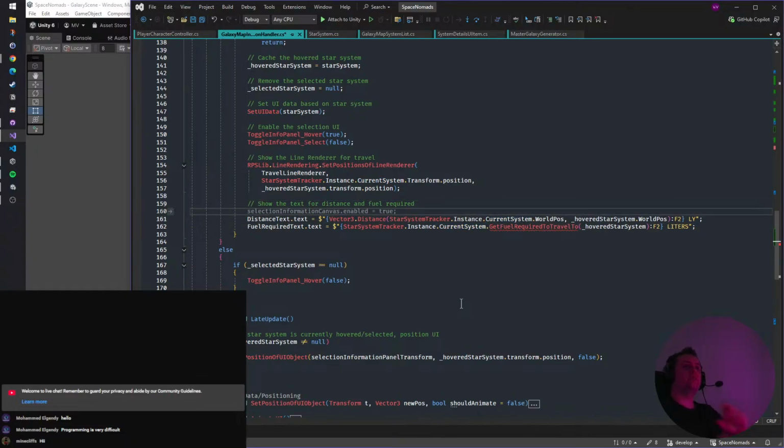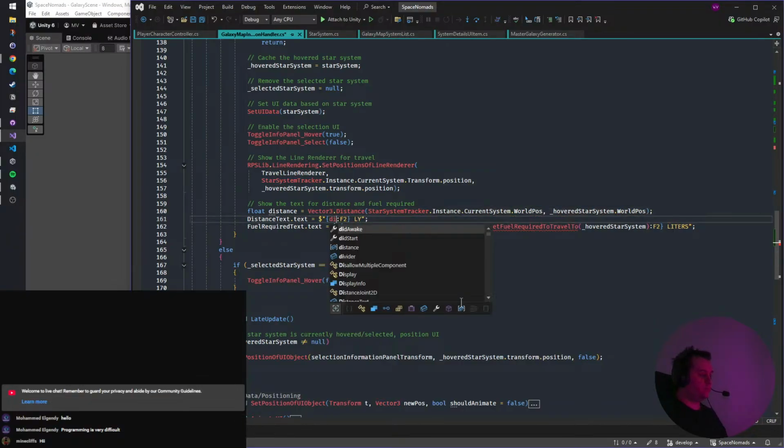In theory, we could use the player inventory service to calculate how much fuel we need, as long as we pass in the distance. So if I make a distance here, then we can bring that down to that.